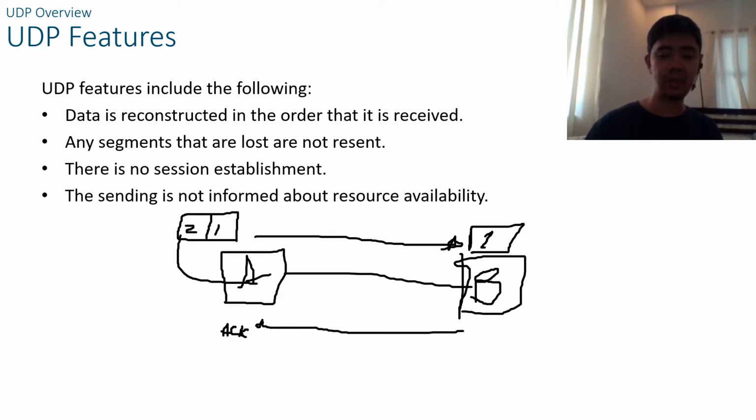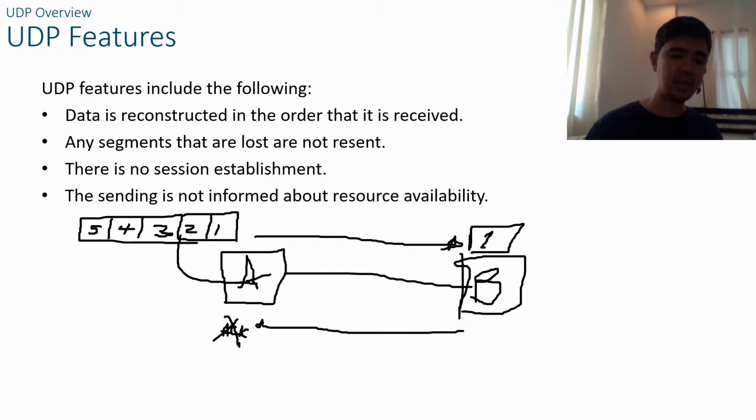Okay, so if you notice, that's how it is. So example, if there will be a series of segments here, 3, 4, and 5, and let's say the only capacity to send is only one segment at a time. So before sending the next segment, A still is waiting for acknowledgement. Not like in UDP. In UDP, there's no acknowledgement. It doesn't have any acknowledgement.